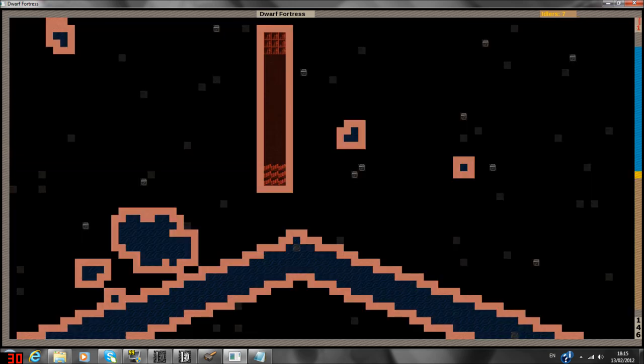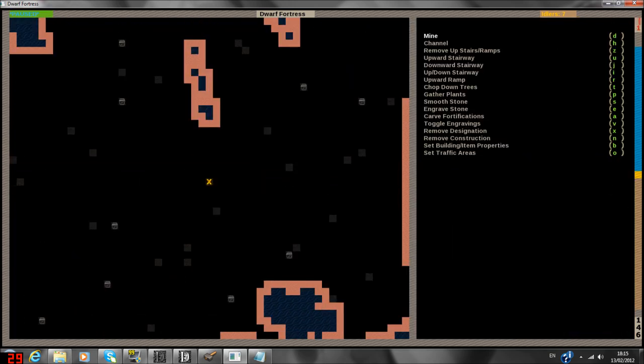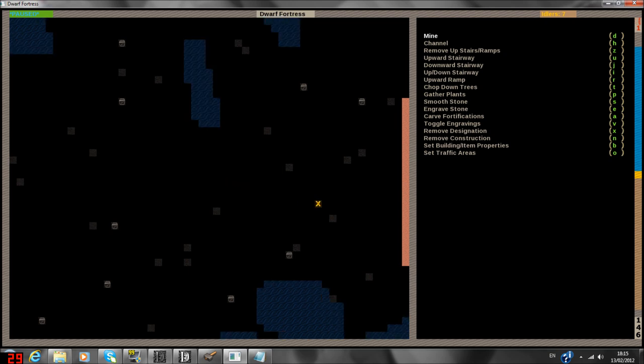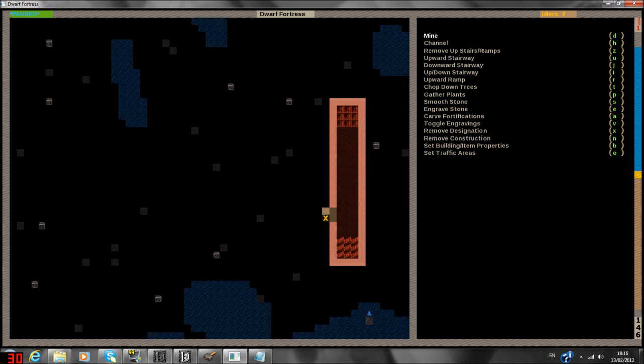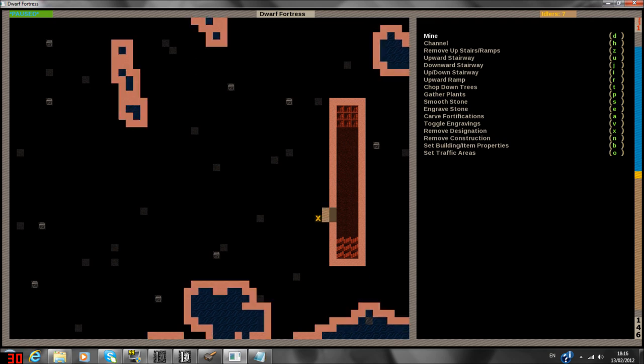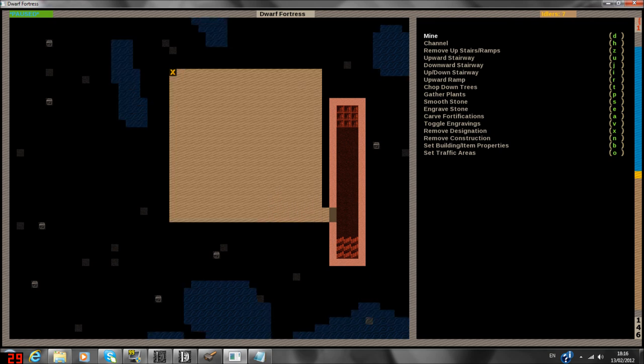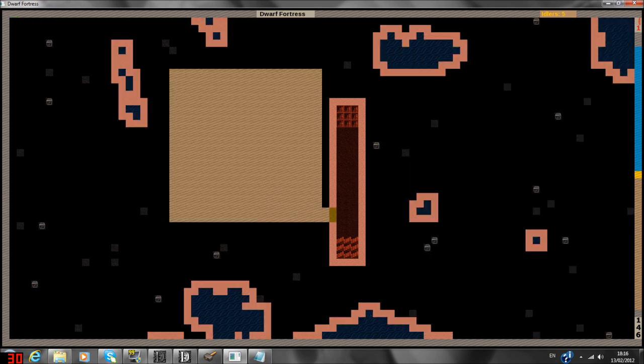Now then, I suppose we should get this farm up and running. It's not really something I want to delay for too long and eat all of our food reserves. We'll just have this done 20 by 20. That'll be plenty of room to farm, like, for the rest of the fortress forever. And thankfully, this gets dug through extremely quickly. Even by novice miners, it gets through this quite quickly as well.